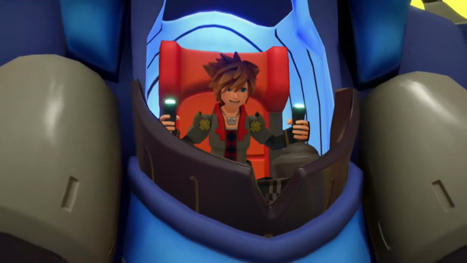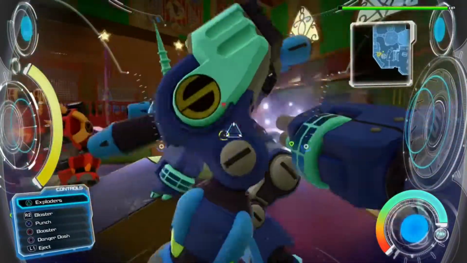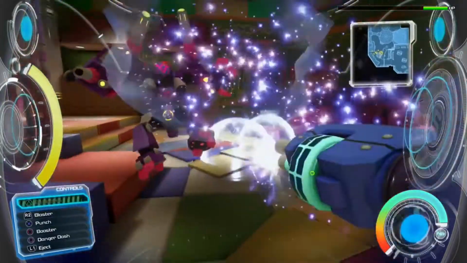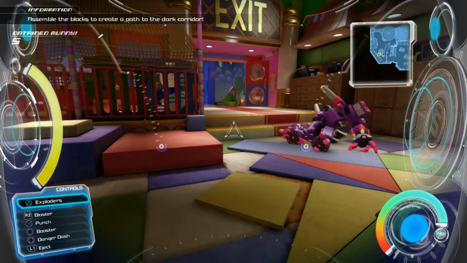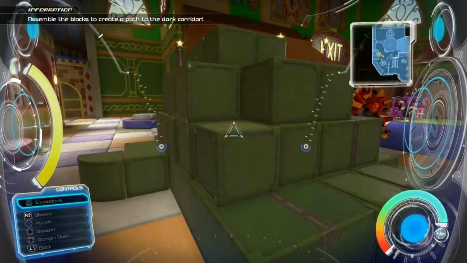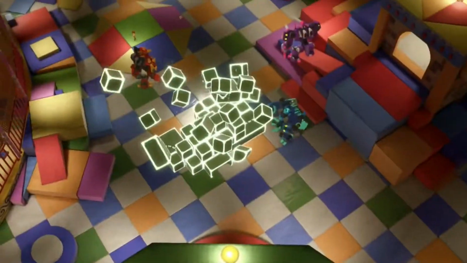Okay. Well, I need the mechs to actually be able to move the block. Oh wait, shit. No, there's one still alive. I thought we got them all. All right. Well, he's almost dead. And now he's dead. Okay, so I'm guessing now I can move these things. So let's go over here and press the triangle button. And levitating powers activate.